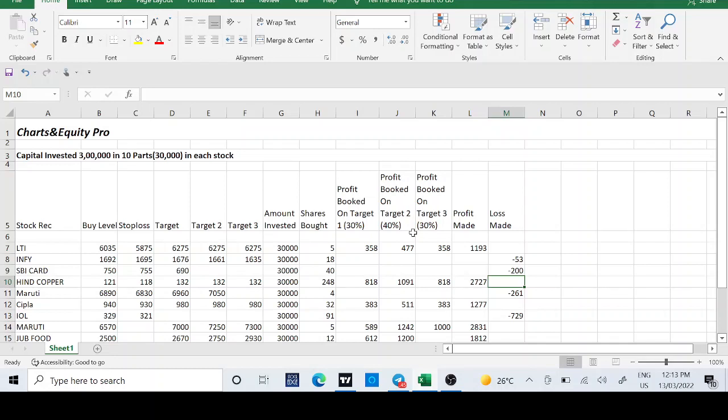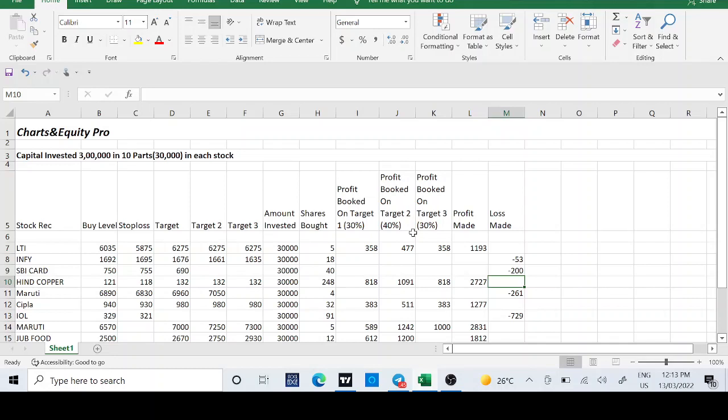due to the fact that some people can do it, some people can't do it. So for easy understanding, we have not taken the option and future trades into consideration in this video. Though a few of the option calls have given good results and good returns in the pro group, for the sake of understanding, we are just keeping the cash trades.